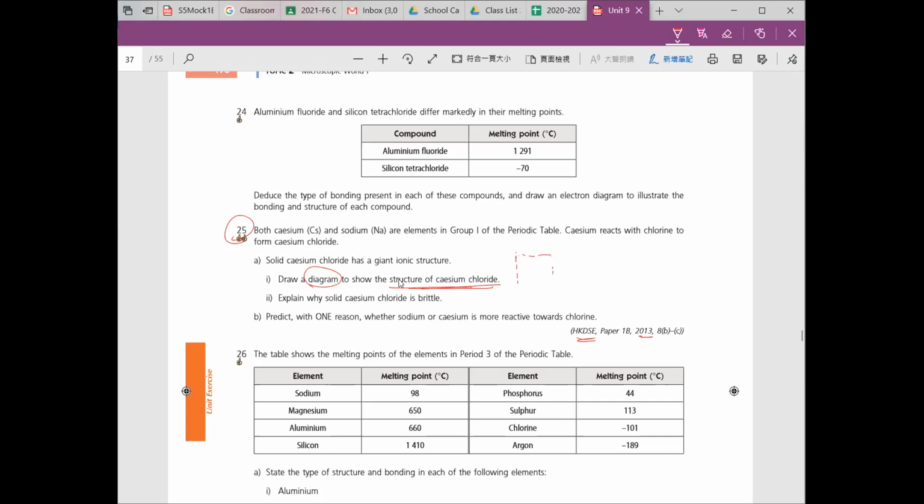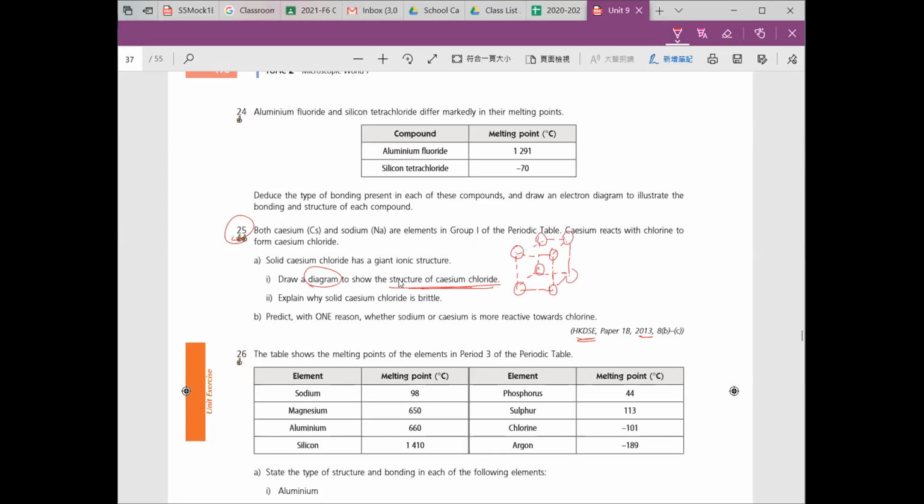Why do I say so this time? Because cesium ion and chloride ion are very similar in size. So it is quite difficult to distinguish them in black and white. First of all, I draw a dotted cube. Can you give any example to distinguish how you are drawing cesium ions and chloride ions respectively? One is solid, the other hollow, right? Good. This is one way. You have to think it through by yourself.